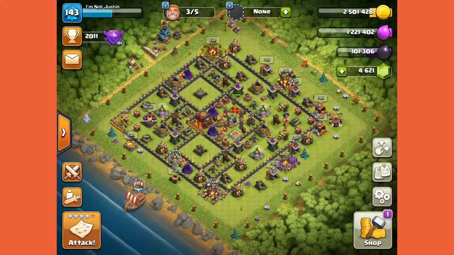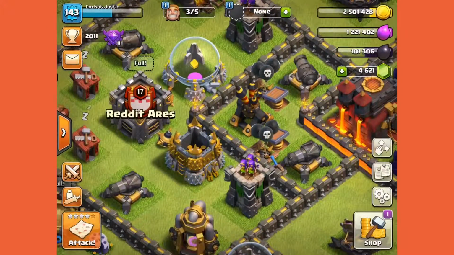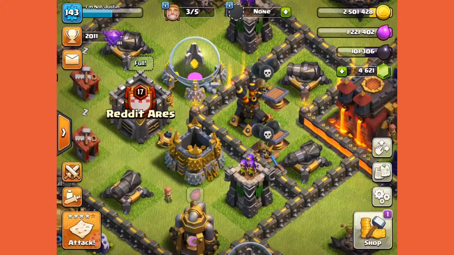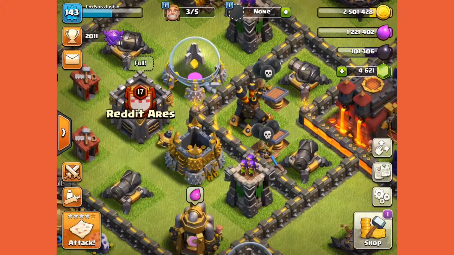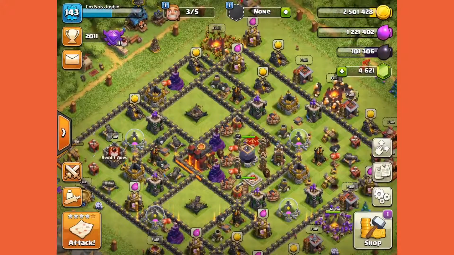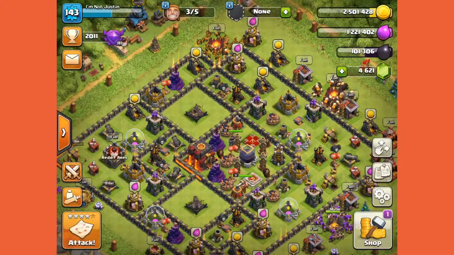I did end up joining a new clan. You may or may not have already noticed that. I was leading War Farmer Pete, but I unfortunately had to shut it down because we were going through some major difficulties that I really don't want to mention. But I'm now in a new clan, Reddit Aries, and I'm actually really enjoying it over here. So this is the clan that I will be in from now on.